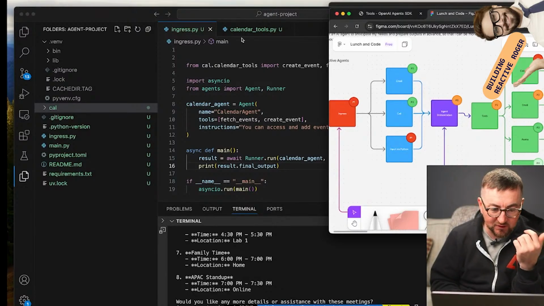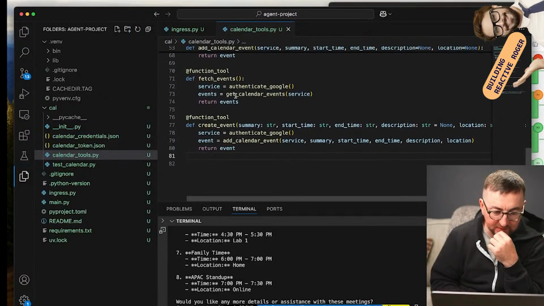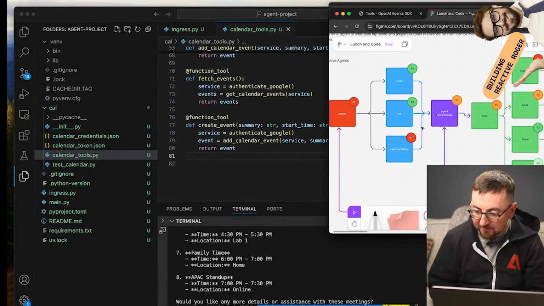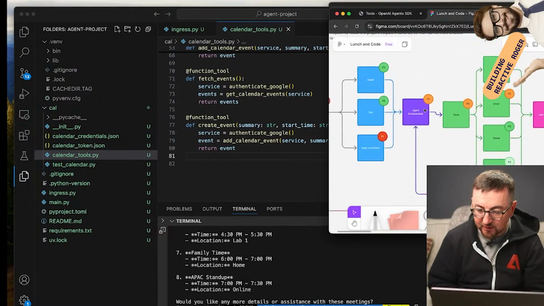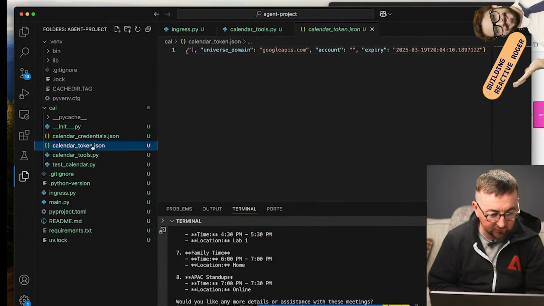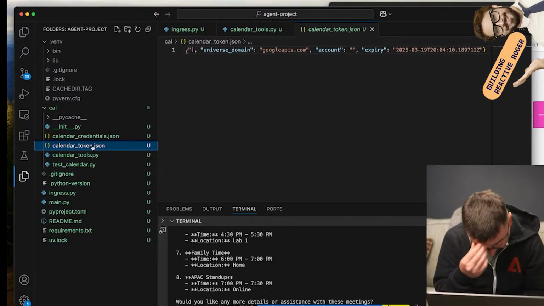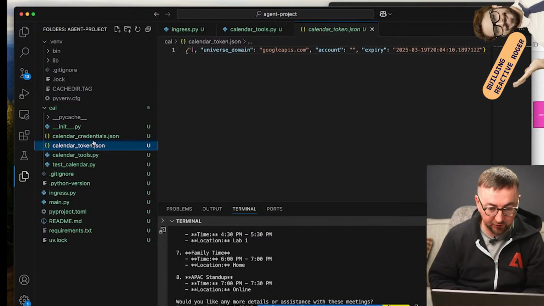I have tools in here. I've added these two tools, one to fetch events and one to create events. And I'm currently working on this agent, this first piece. I'm going to try and fix the token for creating events, just to make sure that it can create events.